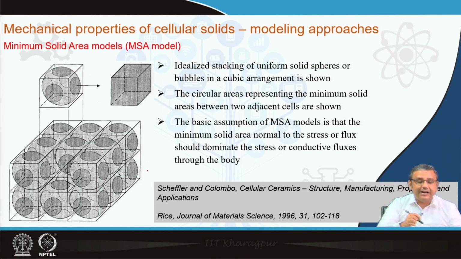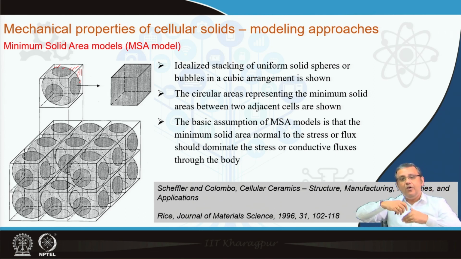That means the model starts with one single cell. Again there are two different possibilities. One option is that the cell is made up of a bulk solid, and then inside the bulk solid we have a spherical pore, and the dimensions of the pore and the cell walls depend upon the amount of porosity. Then these individual cells can be packed together side by side, and this way the whole porous solid is built.